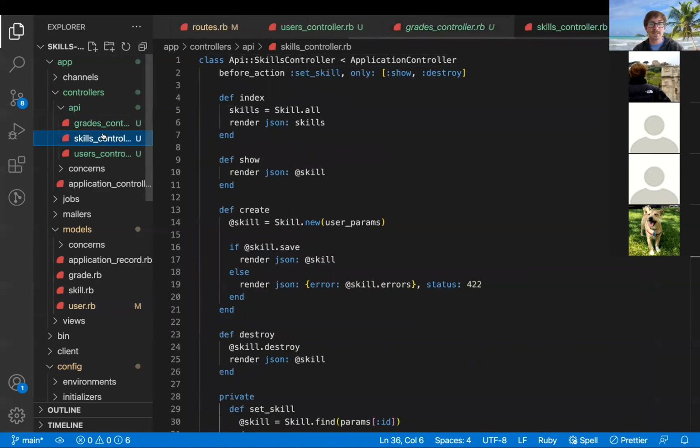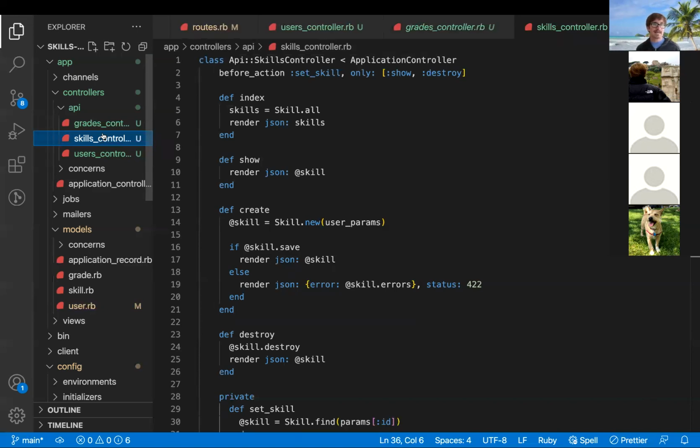So we want to keep our controllers simple. They're the traffic cop, the director, almost like the server at the restaurant. We don't want them cooking or making things. We just want them taking orders, giving them to the kitchen, and sending the orders back to the person.